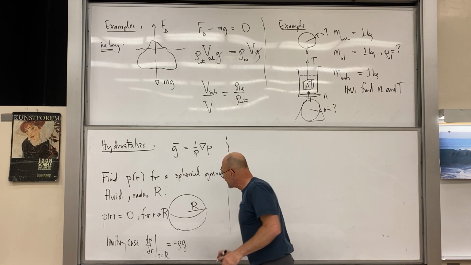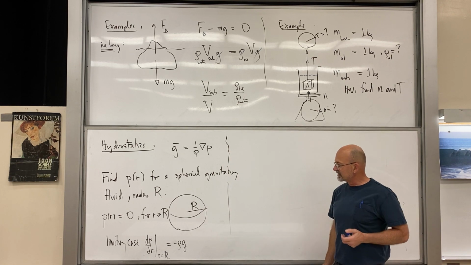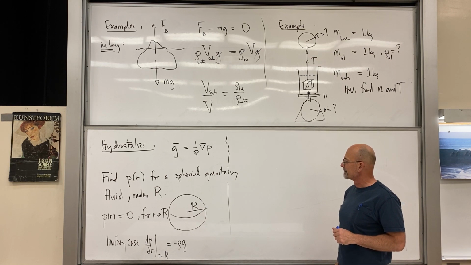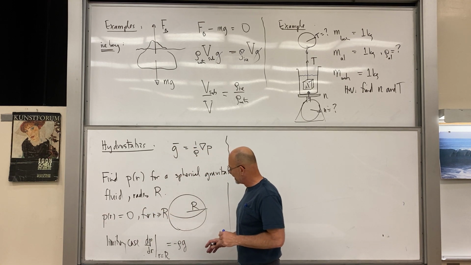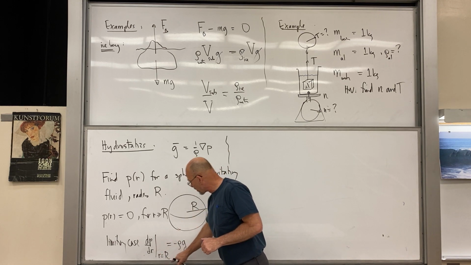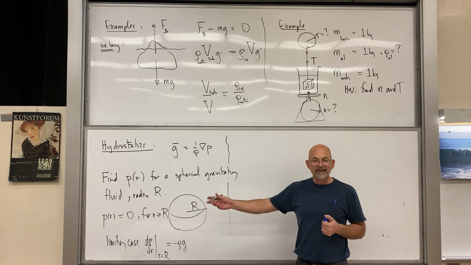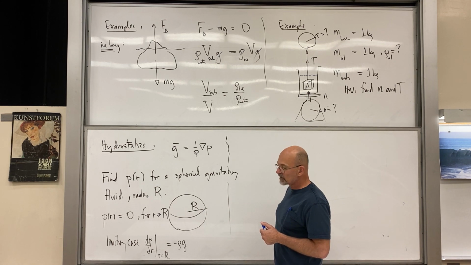So that's the limiting case. I was going to set this up or do most of it. I'll leave at least some of the interesting stuff for you guys to do. We're going to find the pressure depth formula, and we know that limiting case dP/dr will just be minus rho g, the same way dP/dz was minus rho times g. So let's see how to begin.